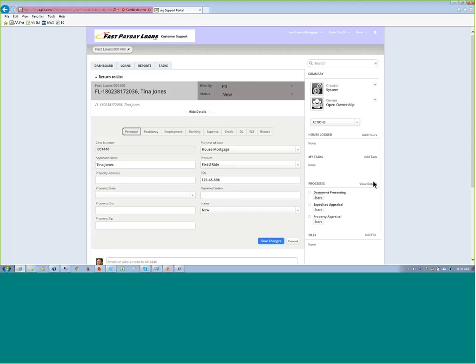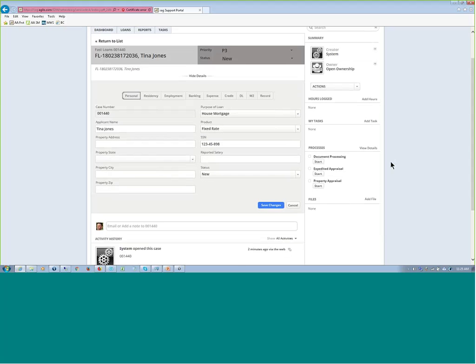Think of a case as a yellow manila folder. Any person that touches it, makes a change, adds an attachment, interacts with Twitter associated with this case, everything is contained and will be there for reference. And these are capabilities totally out of the box. We can turn them off. So that's case management. Now you will notice when I look at this case, I have the information about Tina.